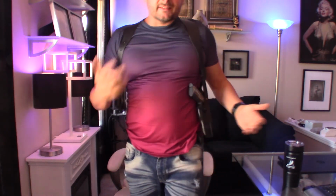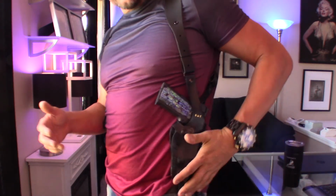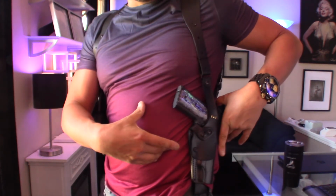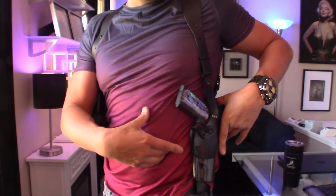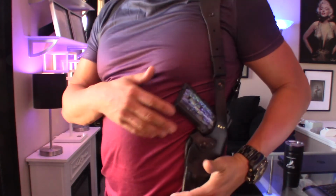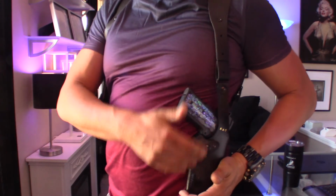As far as the quality of the leather, it's amazing, and the design is really cool. So let me show you guys how this works. Some shoulder holsters actually hold the gun kind of parallel, so more of a sideways, some are angled. What I wanted was a shoulder holster that held the gun vertical, straight up and down.